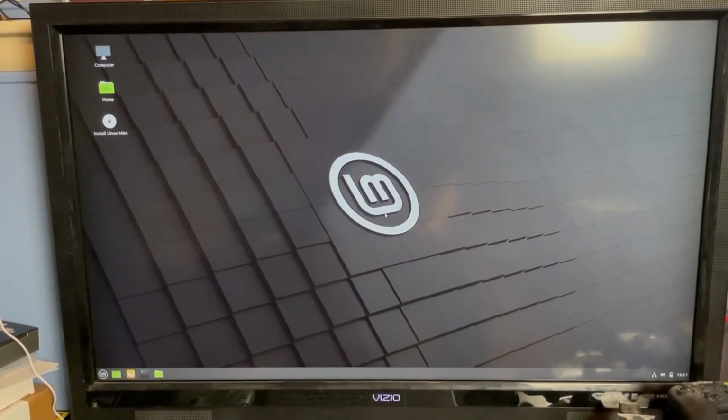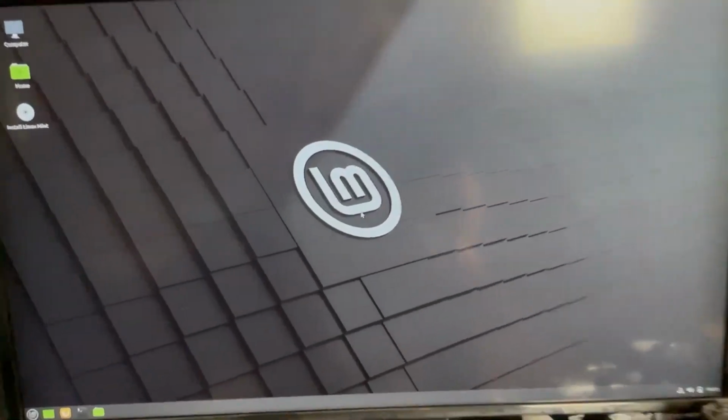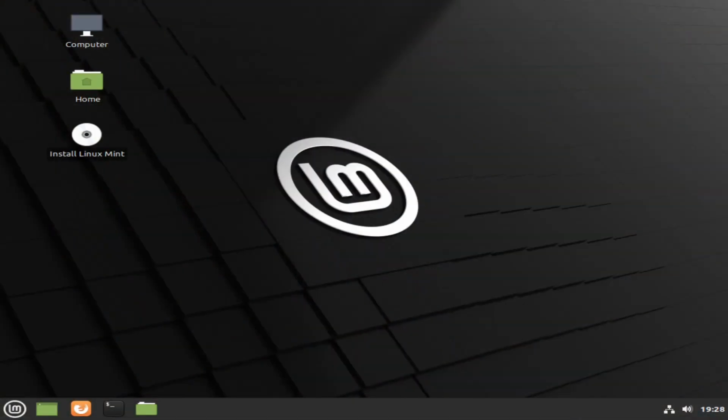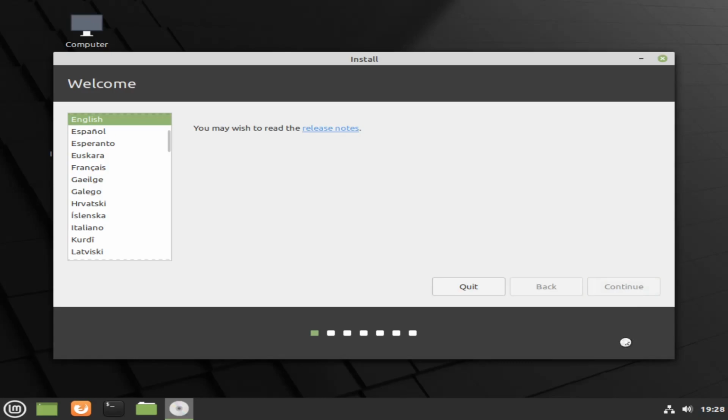After a hot minute, you'll come to some sort of desktop with a graphical installer, and we're almost there. Alright, so from this point, the installation is pretty straightforward, but you're here for the long haul, so let's continue. These first couple of steps you'll need to change as you need, but let's go ahead and click on Install Linux Mint. Hit Continue.